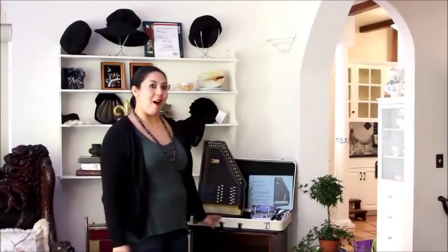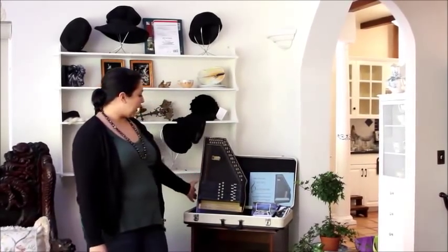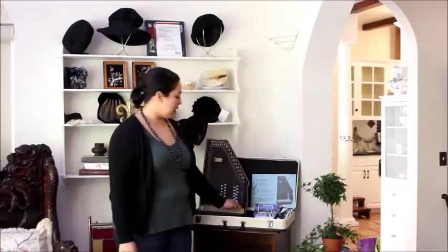So here we have a nice grouping of June Carter Cash memorabilia, starting with this autoharp, which is really exciting. This autoharp was owned by June Carter Cash. It's in a black color, so in very great condition. And this was actually purchased at auction by Johnny Cash. So we have the carbon copy receipt showing his signature at the bottom. It's in the original case, and it does come with some other material and documentation on the autoharp itself.